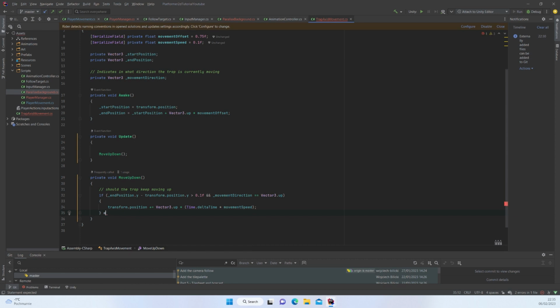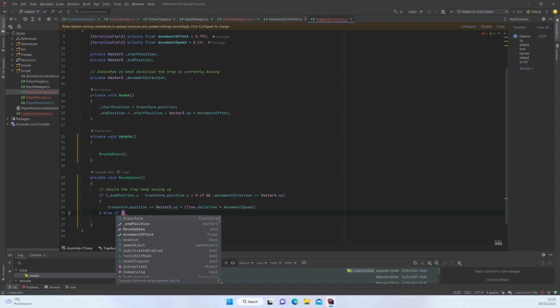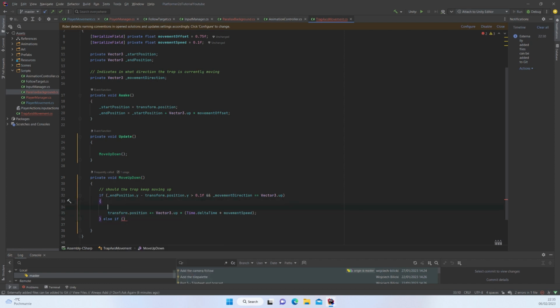Okay, else, right? Else if, yeah, this is the move up part of the code. Then we have to check, maybe let's move that here.